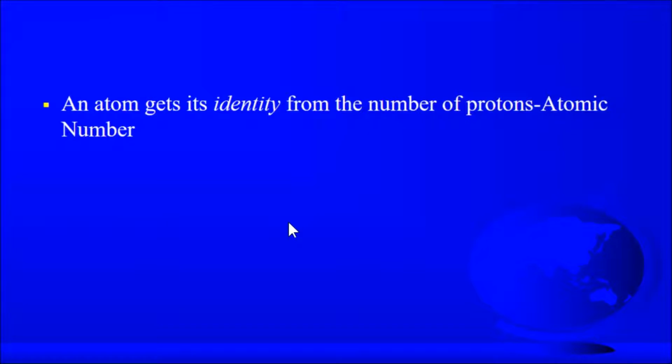So we know it's Joey because of his Social Security number. He can change his hair, change his eye color, change his skin color, wear a dress. Guess what? It's Joey. Why? Social Security number. Well, think of the atomic number, the number of protons, as an atom's Social Security number. Carbon is number 6. Okay? If you count the number of protons in an atom and it comes up to 6, guess what it is?